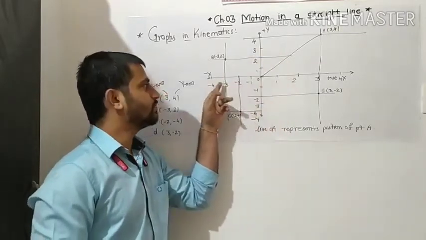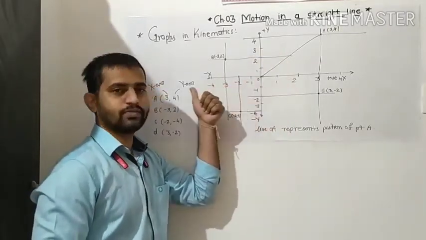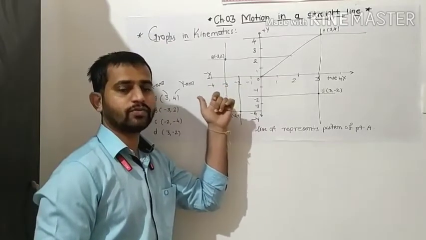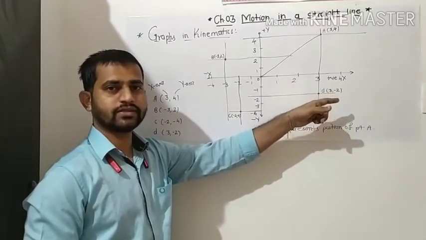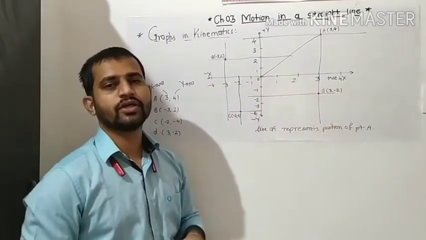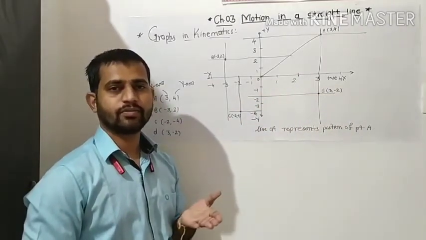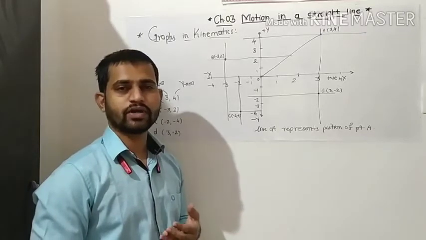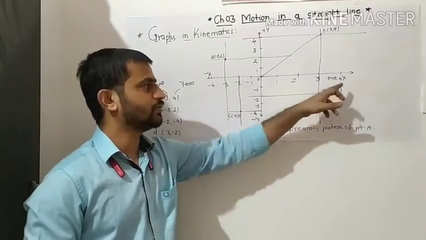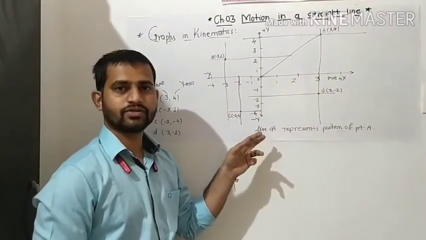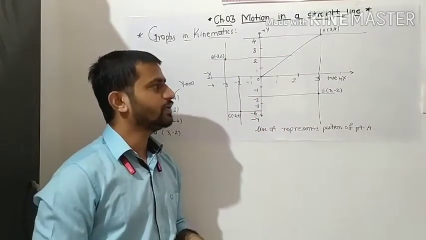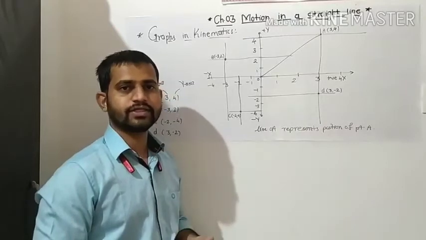If I consider this direction axis as the positive x-axis, then the direction opposite to this axis will be the negative x-axis. So it is not mandatory which direction is supposed to be the positive or the negative, but for our convenience we are considering this as the positive, this negative, this positive and this negative. Accordingly, we have to go for the Cartesian coordinate systems.